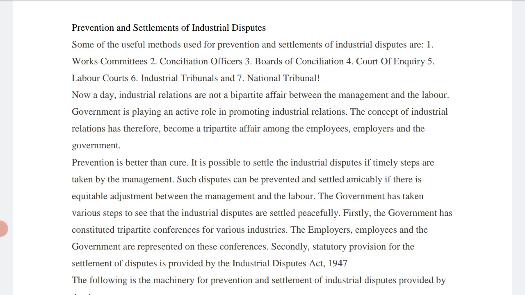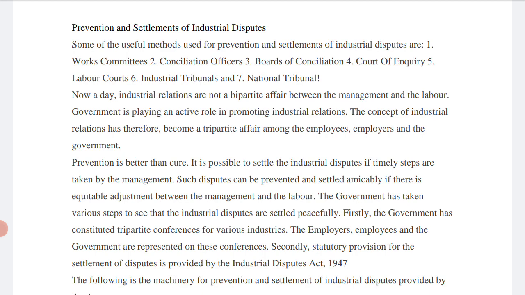If the communication is proper, if what the employer wants to communicate with the employee and what the employee wants to communicate with the employer is good, if the message is transferred in the same way, if it is positively communicated, if the viewpoints of both employer as well as employee are the same, then surely it will result into good communication and there will never be industrial conflict.